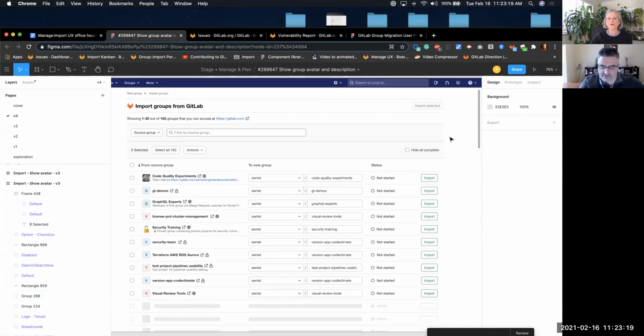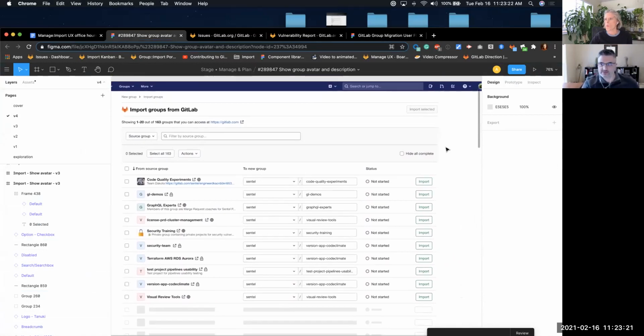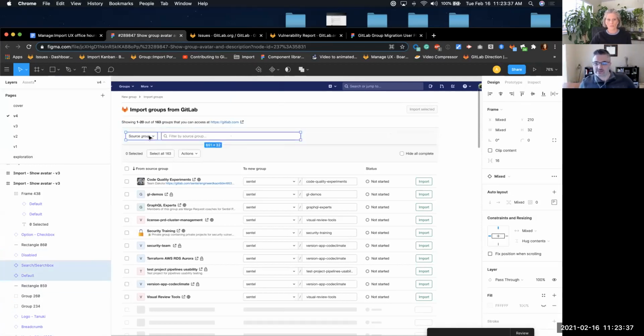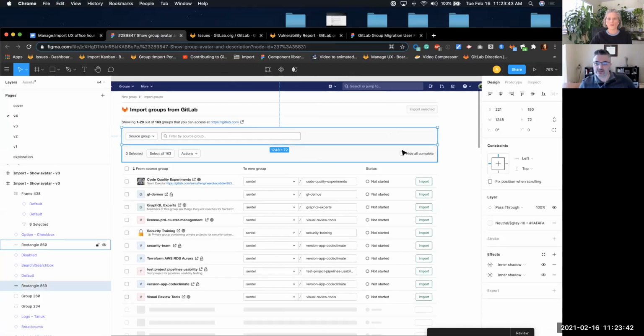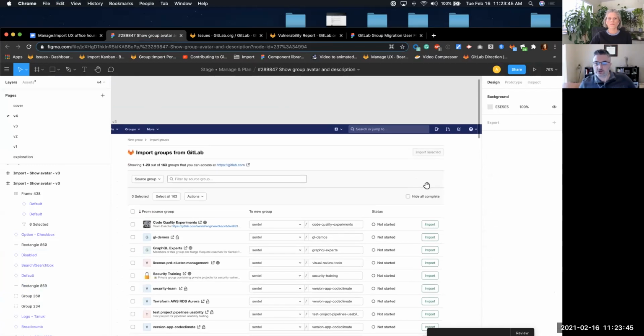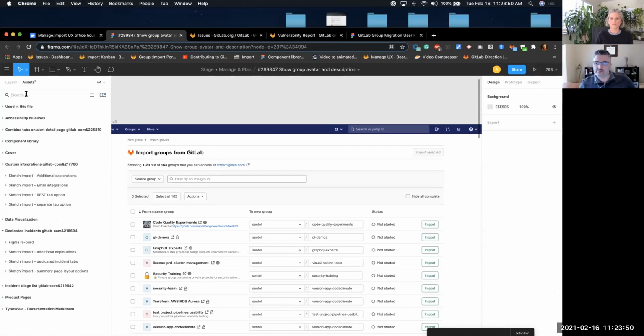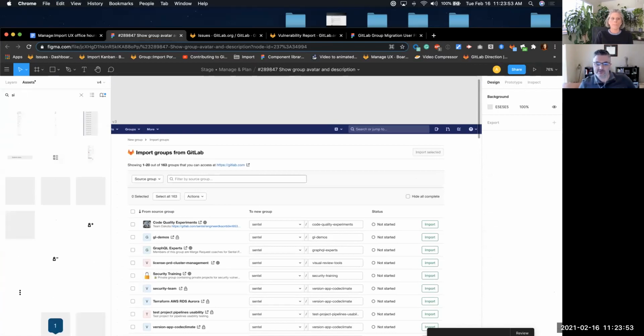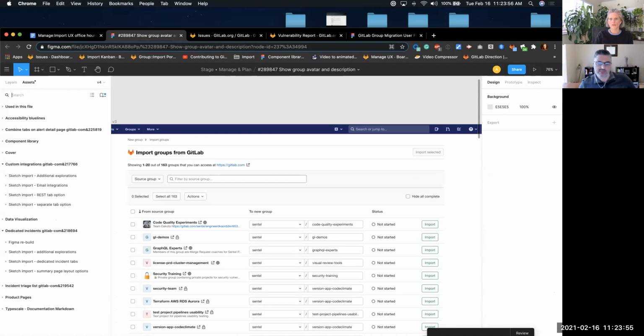Well, the counter question is valid too. What happens if we never have any actions? But do we really think that's going to be the case? I can't think of anything other than selecting the new group, like selecting the parent and then making it so for everything on this. I don't see what else we could have a bulk action on. Also, the hide all complete, I think, is a filtery type of thing, so maybe it could live close to the filter. Yeah, I don't know. Just something to be aware of.